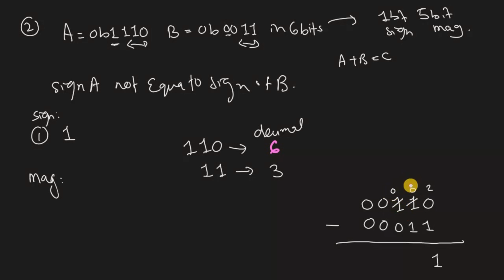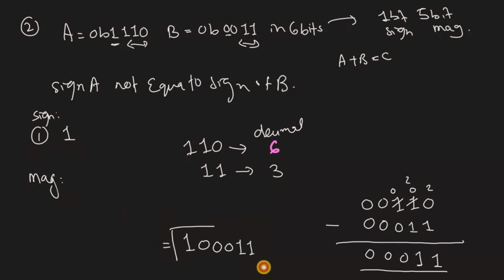So now you have again 1 and 0, and 1 and 0, it's what? It's a 2 in binary, right? So you have 2 again, so 2 minus 1, that's a 1, and 0 and 0, so 0 0. So this is your final answer. So 0 0 0 1 1, but with the sign. So now you're going to put the sign as well. So this is your actual final answer over here.